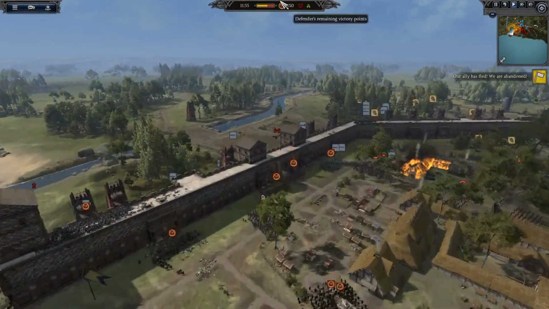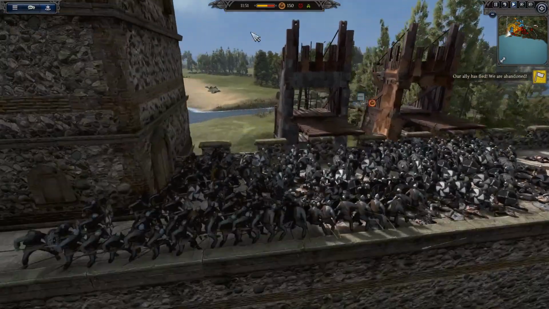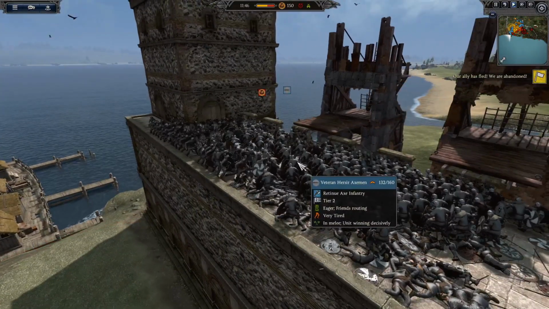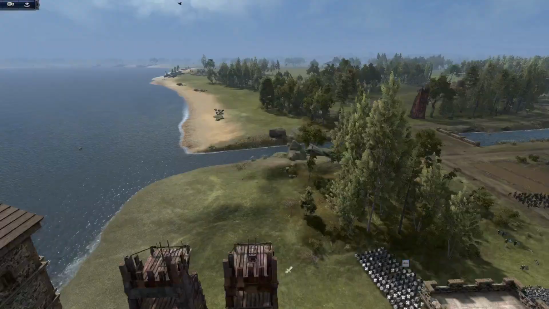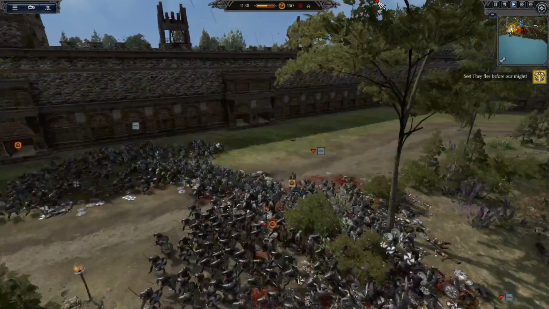That's a weird one. Well, they're still fighting on this wall. These armoured spears are doing well on the wall. They've held for a long time. See, they flee before our might. Who's fleeing now, then? Okay, alright. So, yeah, they're breaking them here.